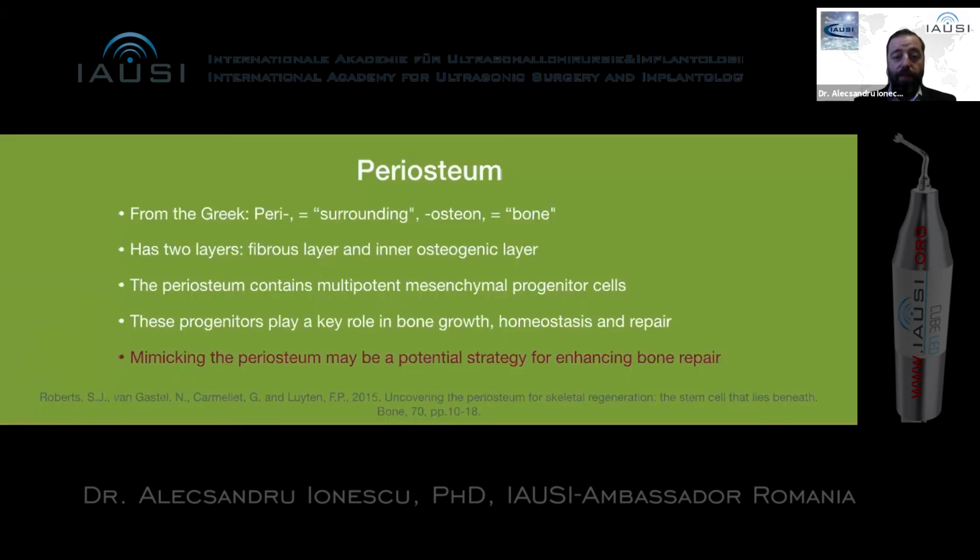Now, there are many things about the periosteum, but what I can say is that as we protect the periosteum, even if we have a very, very thin buccal bone layer around the implant, it's going to be there. Otherwise, if we take the periosteum out and raise a flap, then it's going to be a bye-bye bone party for that thin bone.